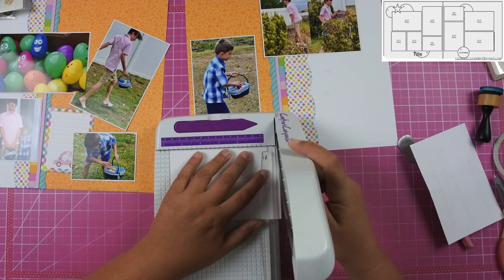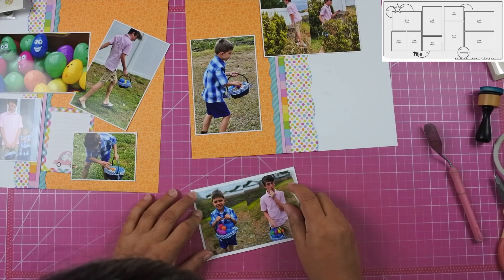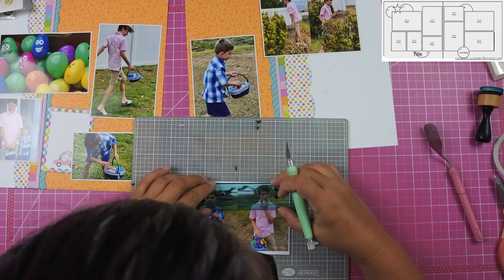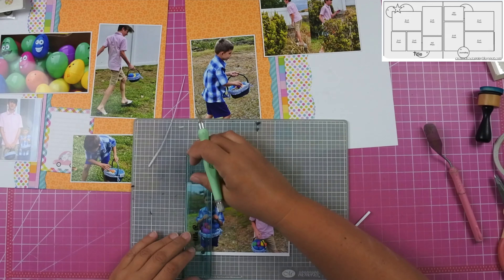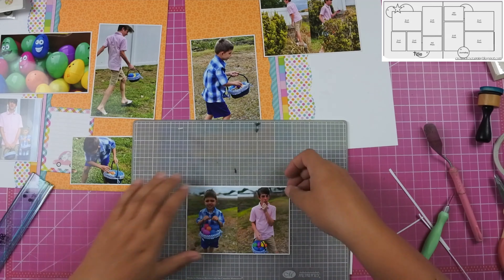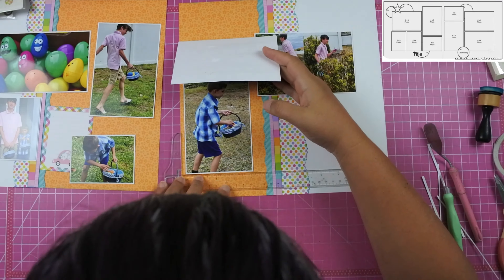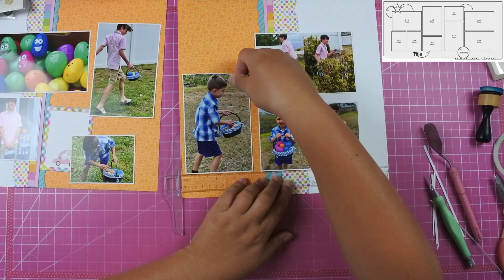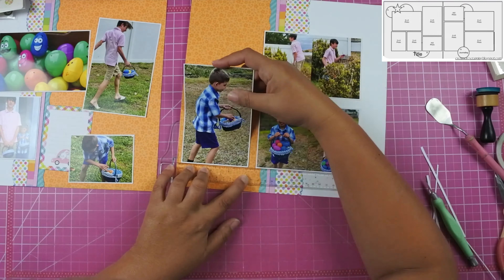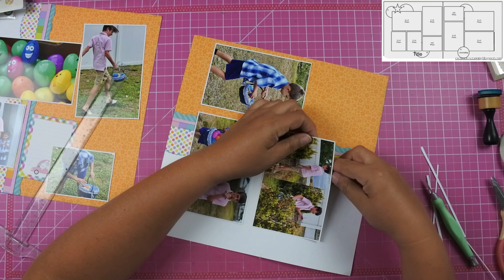I did just get in Doodlebug's Happy Healing, which I'm super excited about. I think I have four, maybe five layouts already planned, and I knew I really wanted to use that collection when it arrived. I've sat down and put all of the embellishments on the page protectors I like to use, and in doing that I was able to think of a couple other layouts I want to do with that collection.